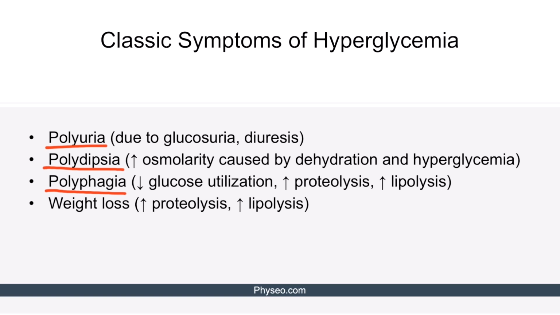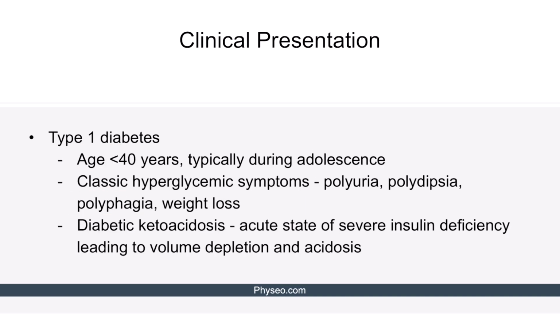As a result of this polyuria, the patient actually tries to drink more to increase their water intake because they're dehydrated. Also, because they're losing so much fluid, there's an increased osmolarity of their serum. So that actually triggers their thirst reflex. And since insulin isn't actually driving glucose into the cells, the patient starts to develop hunger. Basically the cells are starving from decreased glucose utilization. And of course, they're burning through other stores through proteolysis and lipolysis. So in other words, they're going to eat more. And all of this loss of energy reserves in the form of proteolysis and lipolysis means the patient will lose weight. So let's discuss the clinical presentation of both types of diabetes.